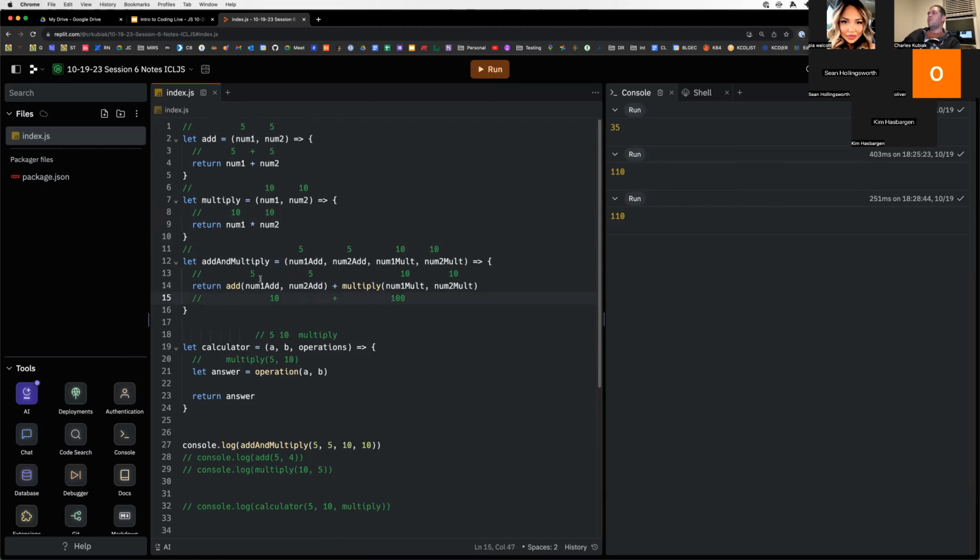So this resolves, right? This function with these two parameters put into it, and these params are the equivalent of 5 and 5, it resolves to 10, right? And this resolves to 100. And then this function right here, add and multiply, returns 10 plus 100. It does the math and it returns 110.